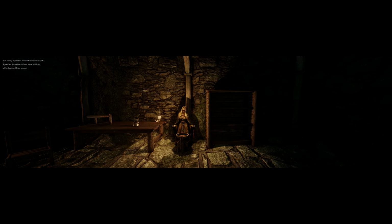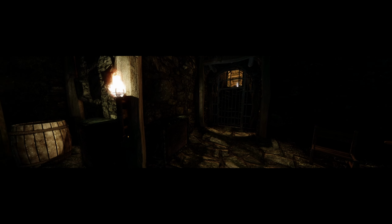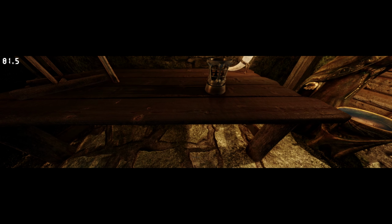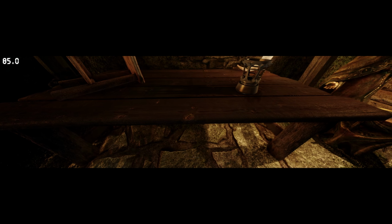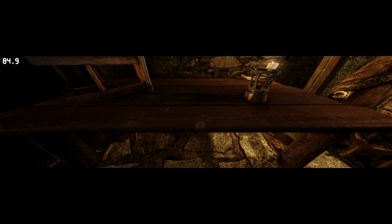This is interesting. What's the FOV at right now? I think it's 80? No, it's 90. 100's a little bit better. Wow. This is a lot of screen real estate. BMS is kind of intense. All these textures are 4K, but the funny thing is, with a 5120 wide monitor, you can fill the whole screen up with like a table and it still looks a little bit blurry, and that's because you would literally need a texture on this table that is 5120 pixels wide. So you would need an 8K minimum texture for every pixel on your screen to be theoretically filled.